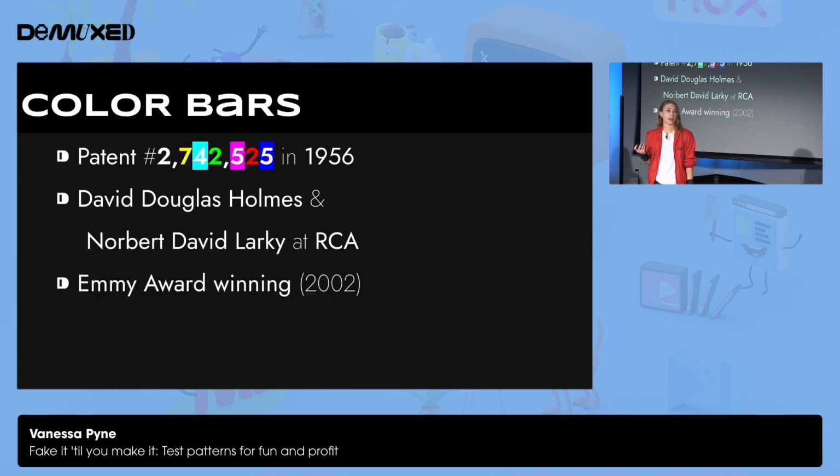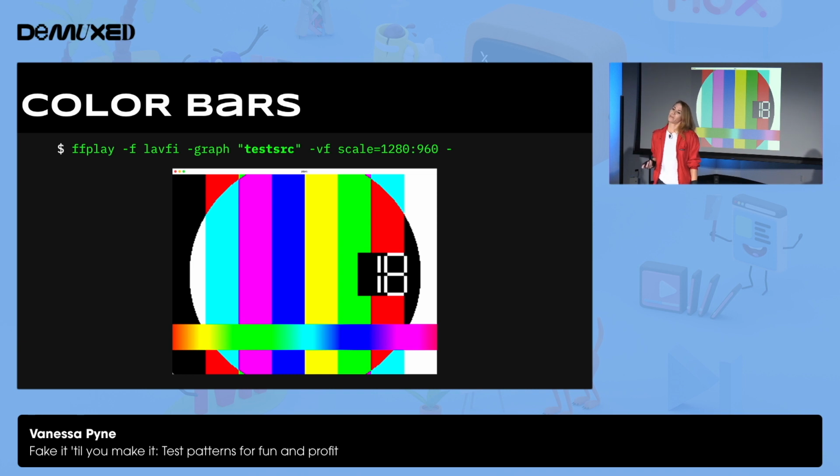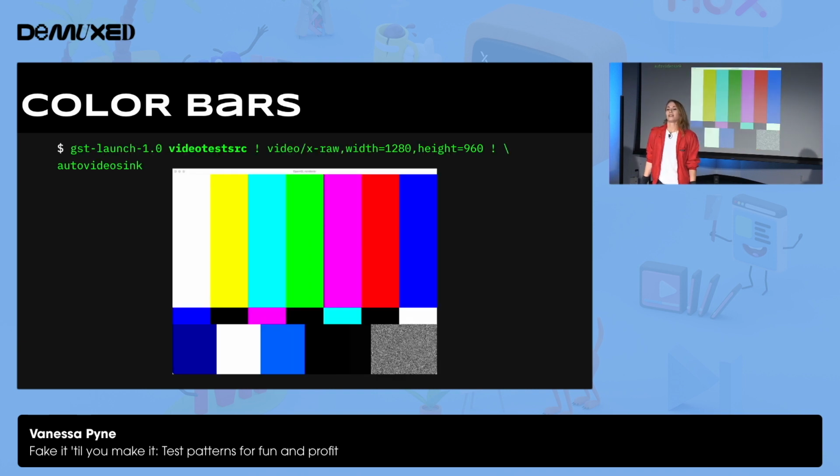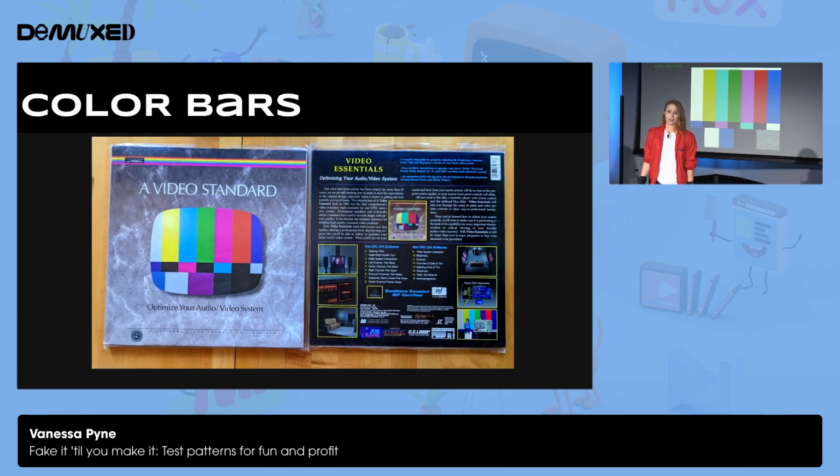You may have heard that it won an Emmy, and this is true, at least an evolved and improved HD version made by CBS Labs did in 2002. While it was developed to calibrate broadcast equipment and thus yield profit, it's been in the public domain since 1973 and has heavily influenced open source libraries. ffmpeg's default test source is this, and gstreamer's video test source is this.